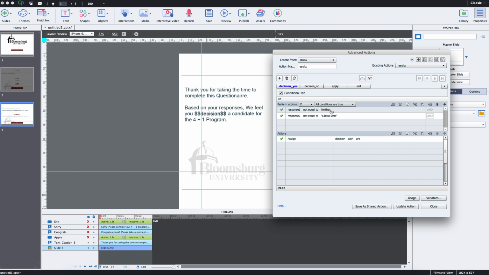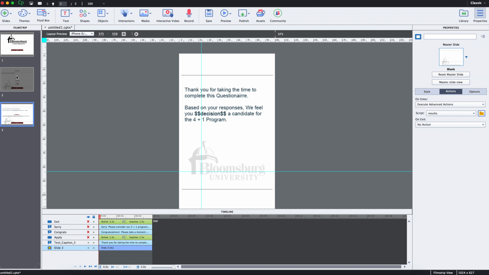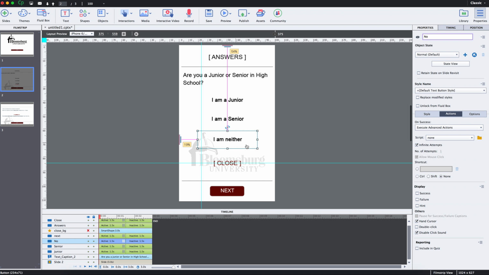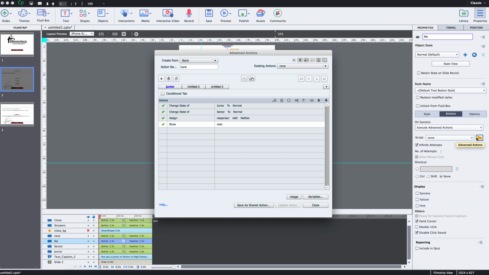A couple things here that I want to show you. I'm just going to say update action real quick just to show you. I'm going to come back to this, close. You can see that when I was on neither down here, my script was right here, assign, and I'll delete this just to show you. I want to assign, so I'm going to go to assign, response 1, so look for it, response 1, and I had to go literal here, because variable is something that's in there that I can just choose from a drop-down list, whereas with literal, I can type whatever I want, and that's where I get neither from, okay? So I'm going to say update action, which is not really necessary, but I'm going to say okay.